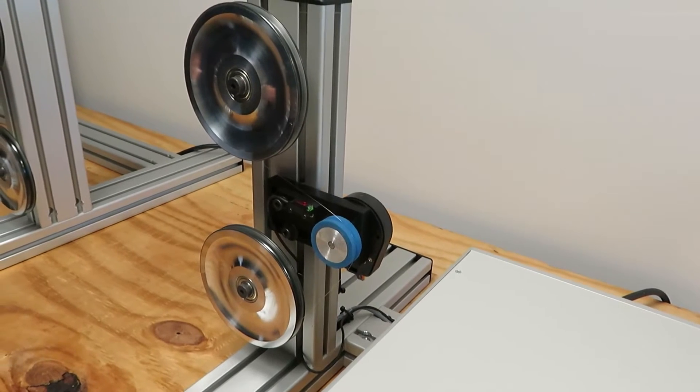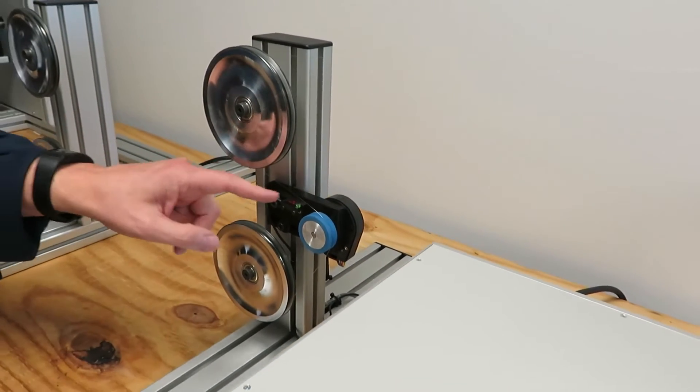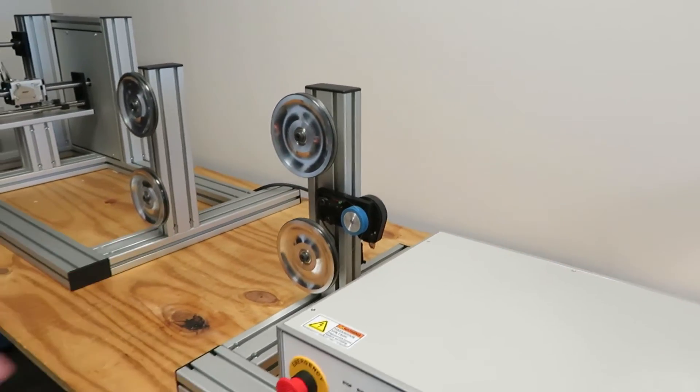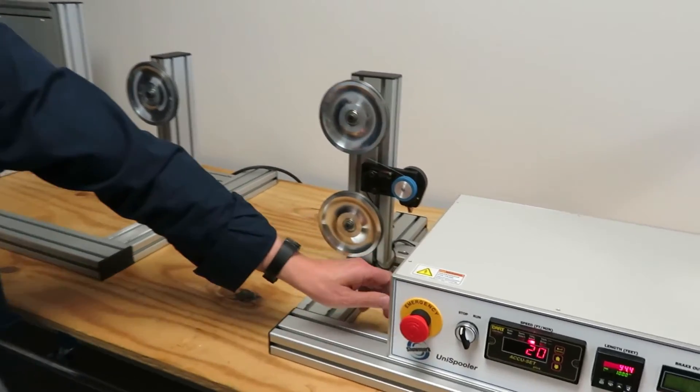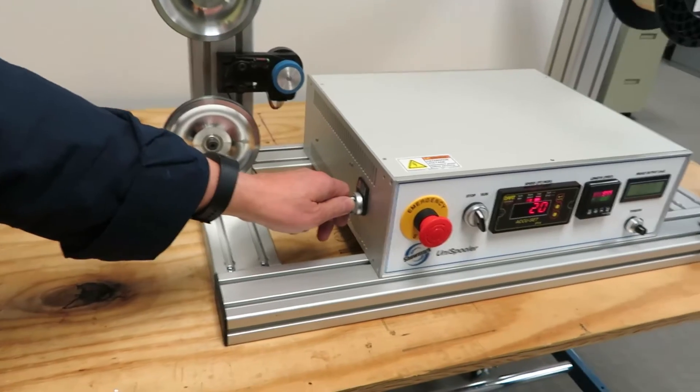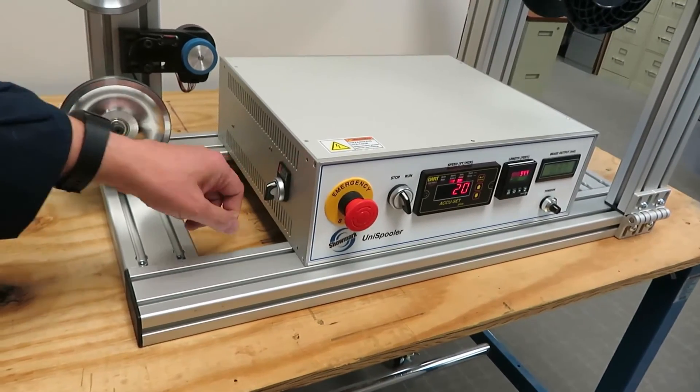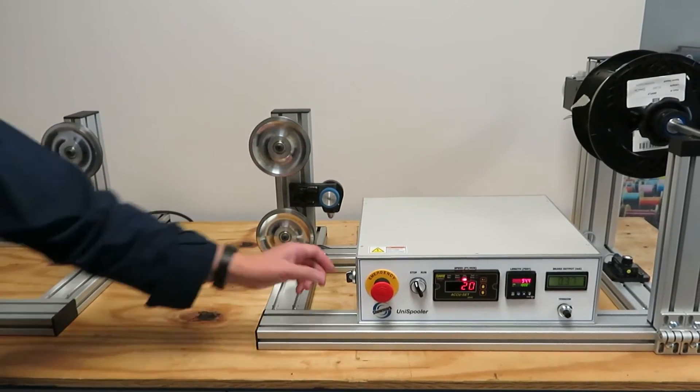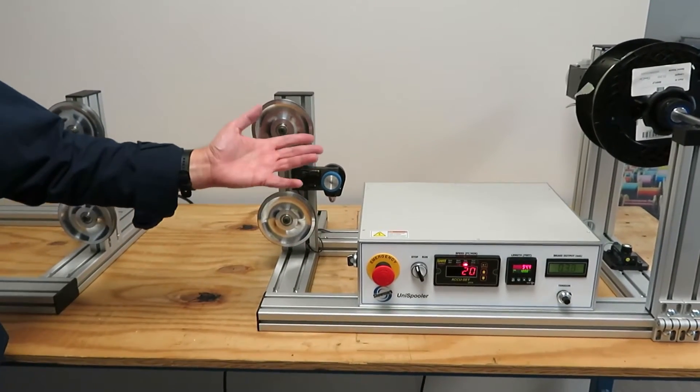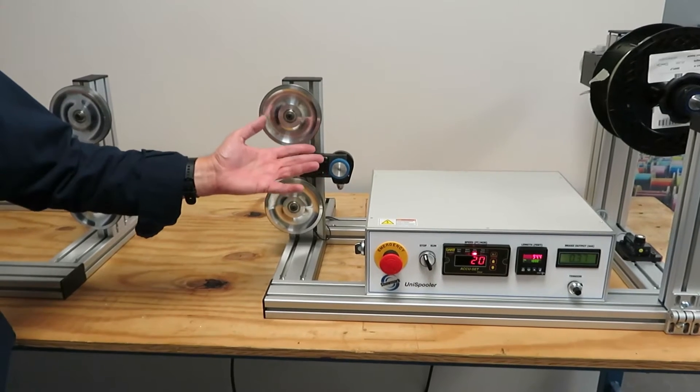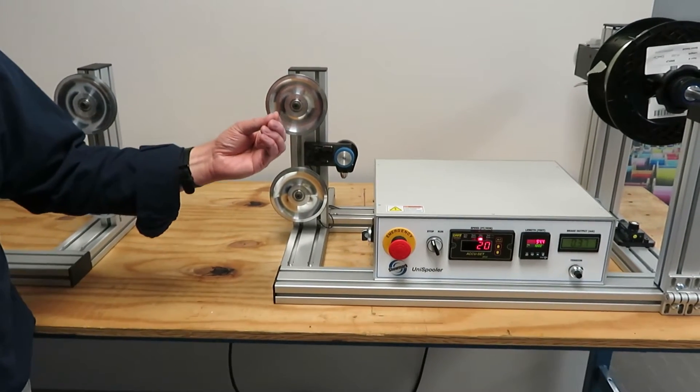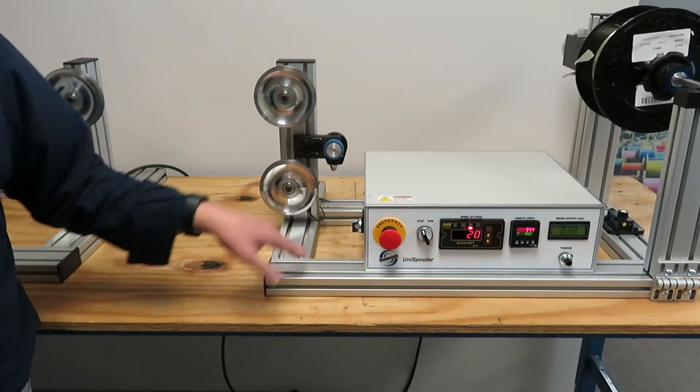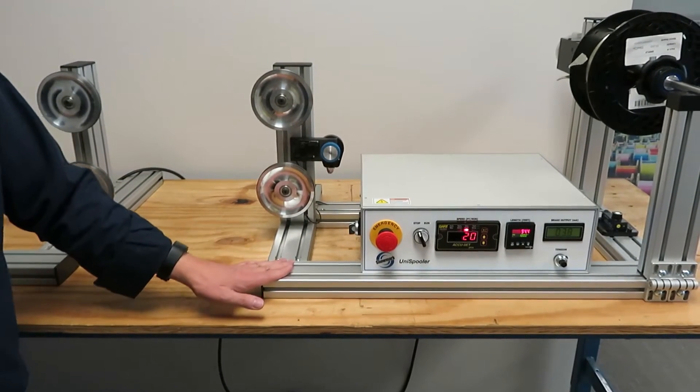So if the material either runs out or breaks, the machine will sense that and automatically stop. And we have a switch on the side of our control box to turn that function off or on. Sometimes at the beginning of a run, you want to turn it off until things get tightened up enough, or even once in a while you have a fiber or a wire that's so fine that the sensor might have trouble picking it up, in which case you might want to bypass its function to eliminate false stops.